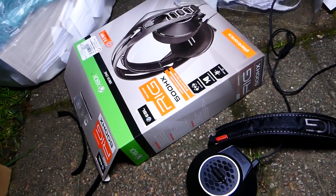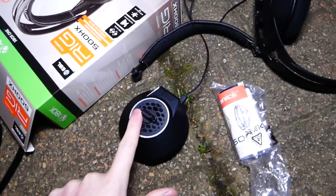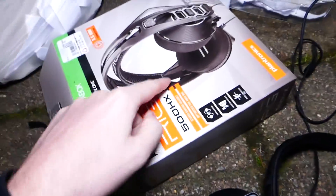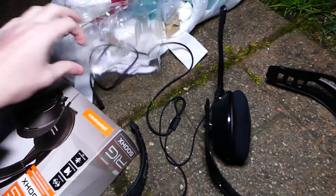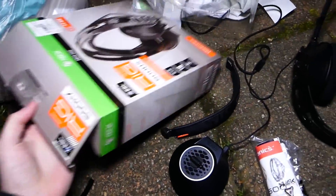I think it has everything here. It's got one ear cup, another ear cup, the band which goes in there somehow. It has the chat, the mic part of it. It has the cable, which I think is good. I don't know if it comes with a mixer or something — it's not Astro's, but I have no idea. I'm just going to throw it over here for now and let's continue on into these bags.